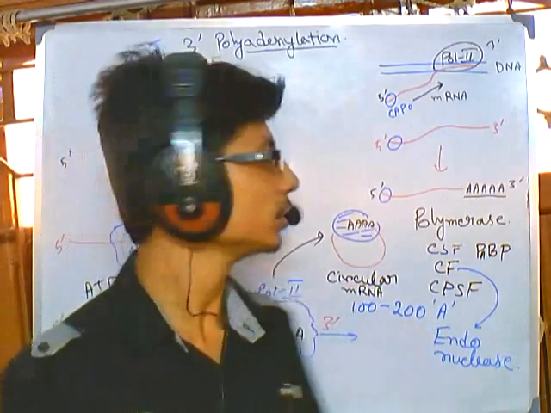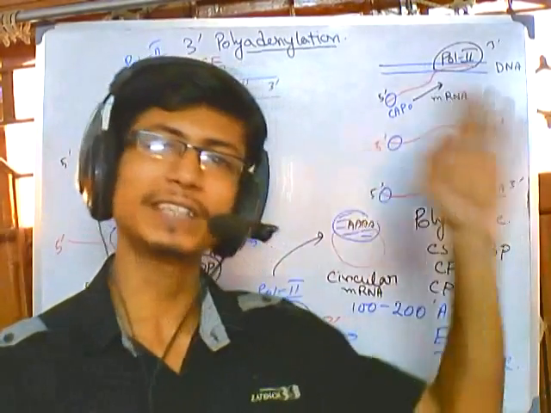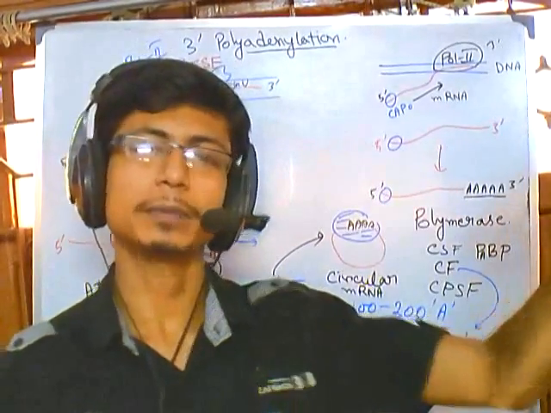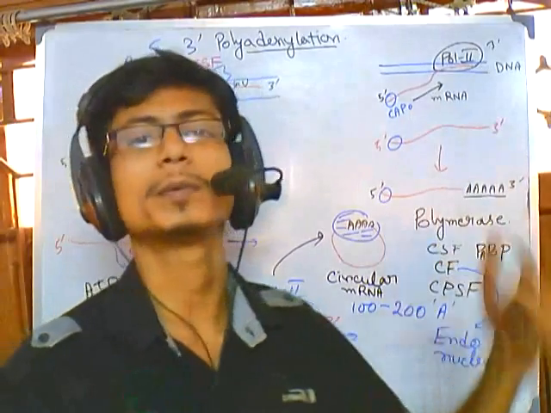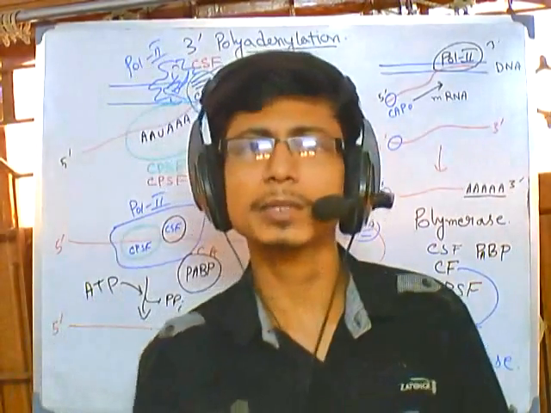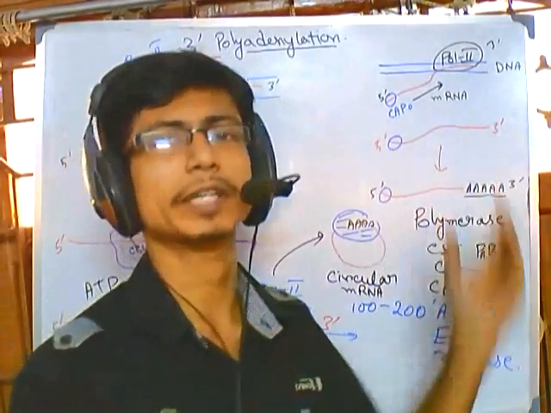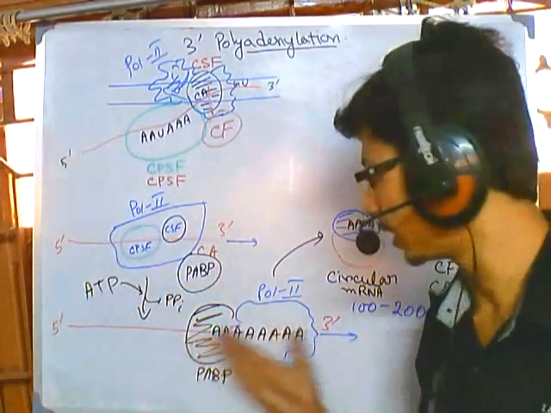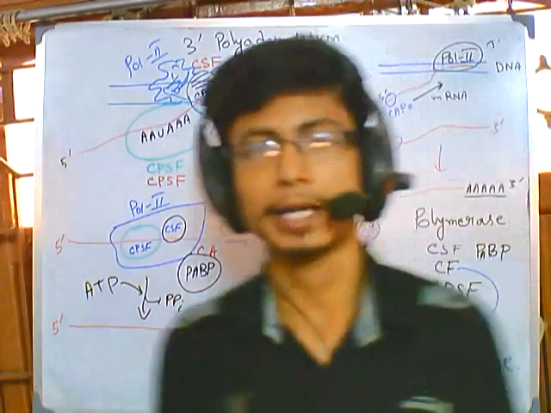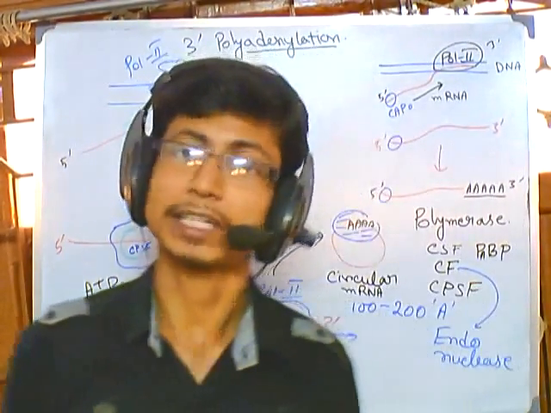The logic I've told you is that before giving this polyadenylation, if they want to cleave it from the terminal side, we don't bother because we have lots of A's, and those A's are not required for us. But still a question can arise: why will a cell lose that amount of energy, because it will take energy to add all these polyadenyl groups at the end, right? So this is again a part of active research.